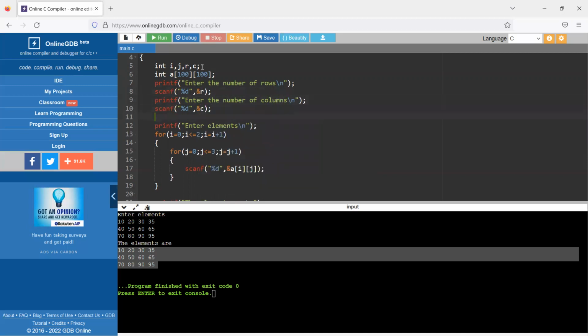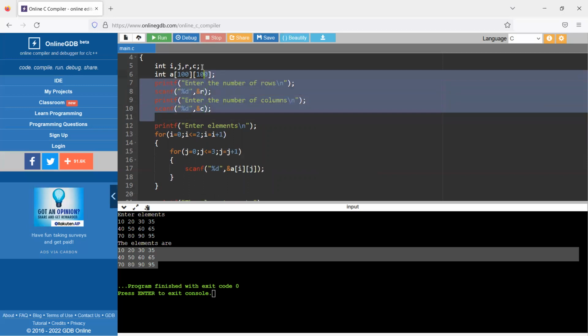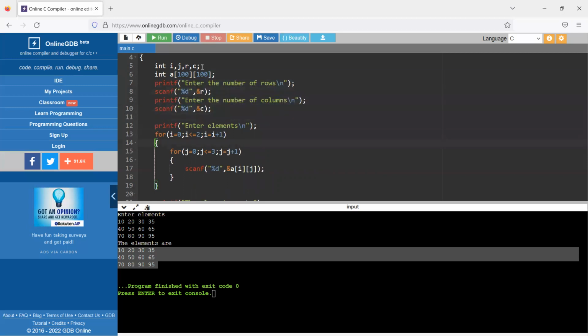So after taking R and C, I can put it here like 0 to R minus 1. The row and the column will be changed like this in the for loop, and the column will not be 3 anymore. It will be C minus 1. Obviously it is understandable, because if we are running with 4 columns, we write 3 in this place.